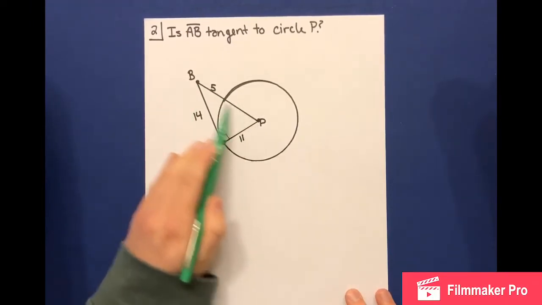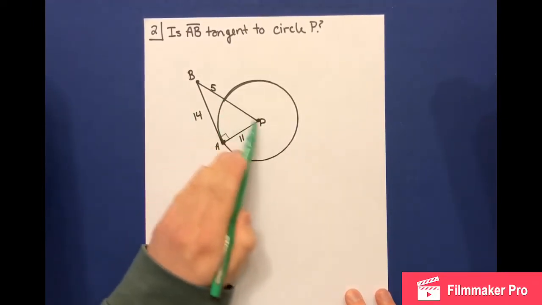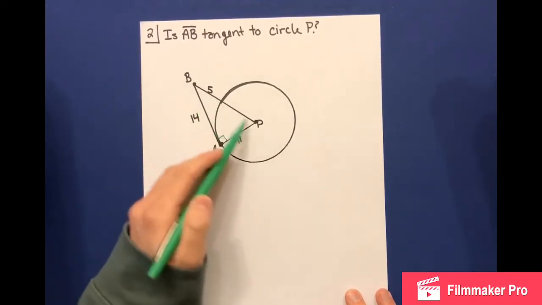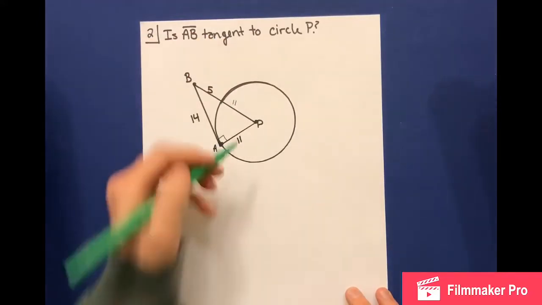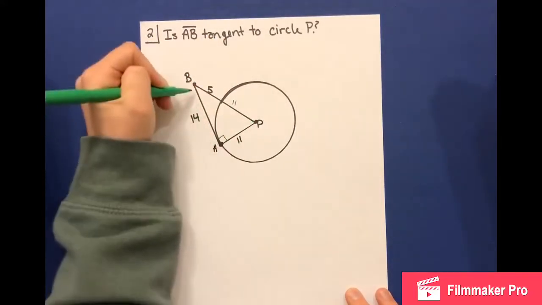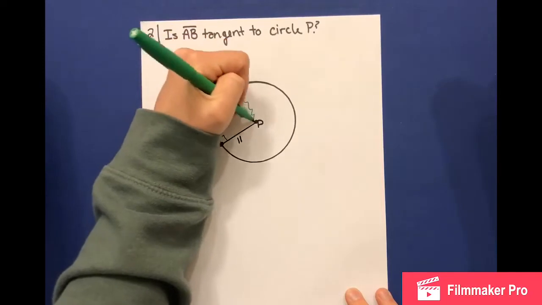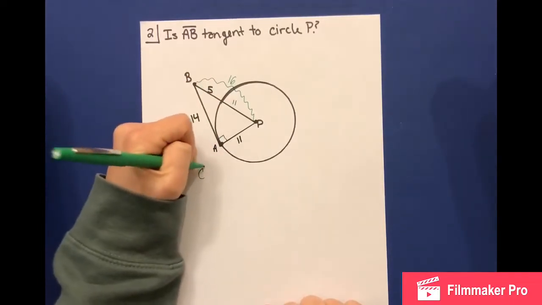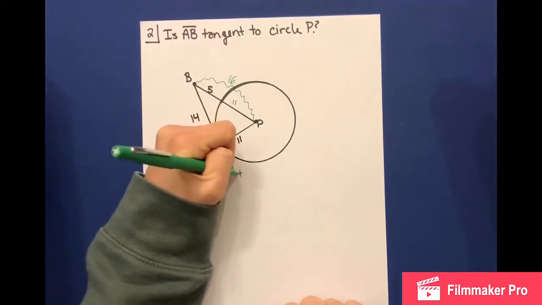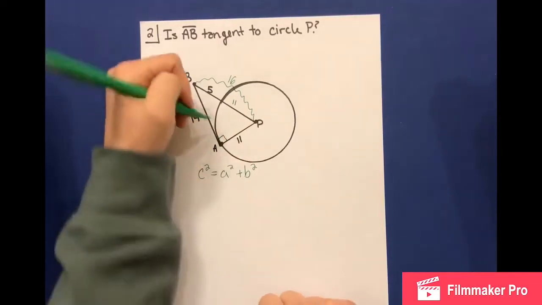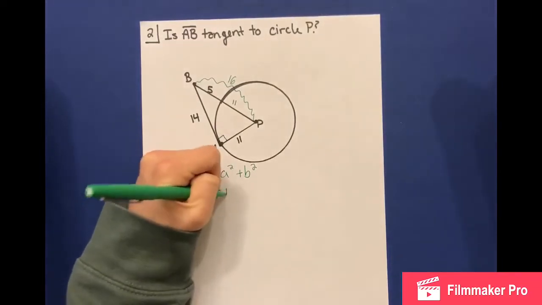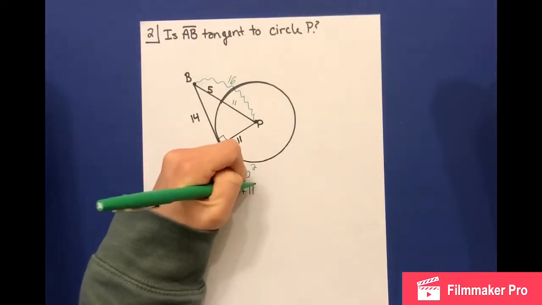How do we find this part? Well, that would represent the radius. We already have the length of the radius here. So this is 11, so this would also be 11. So let's see, this triangle, I have 11, 14, and in this case, 16. So let's check to see if this works. So I have my c squared equals a squared plus b squared. If it's tangent, c squared, so I have 16 squared equals 11 squared plus 14 squared.